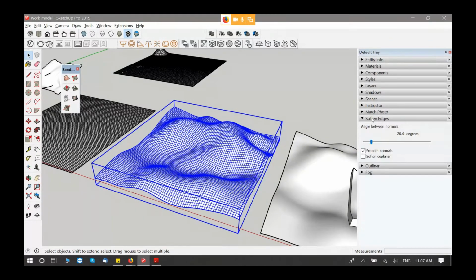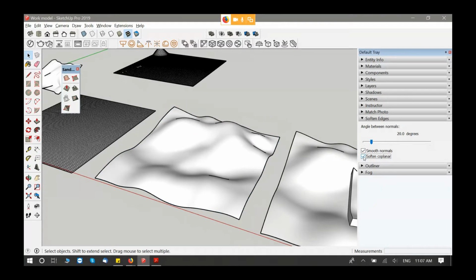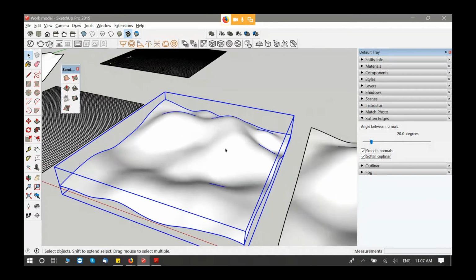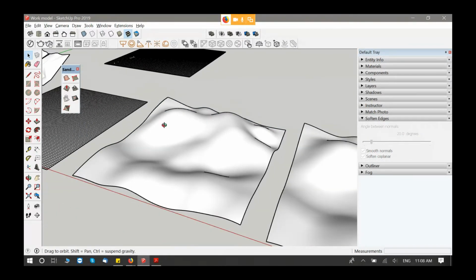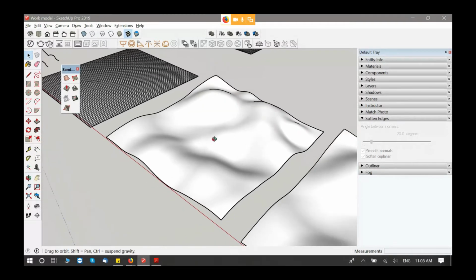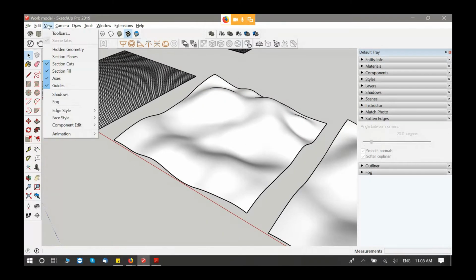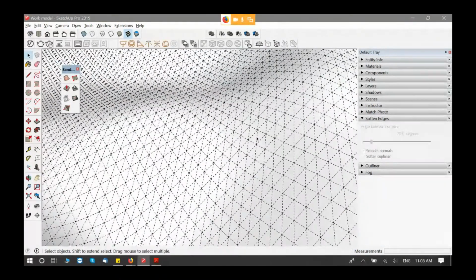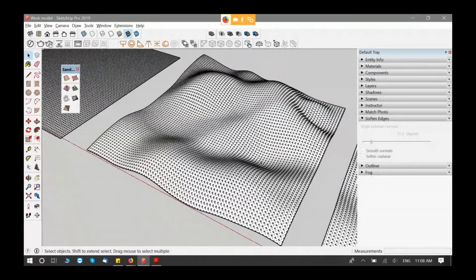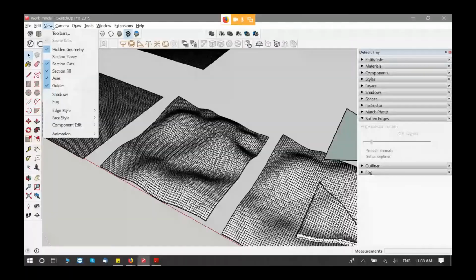I press here and press Soften Coplanar, and now my terrain is smooth. Also, I can see my hidden geometry. When I click here on View and press Hidden Geometry, now I can see how many polygons I have. Okay, I will switch off this hidden geometry.